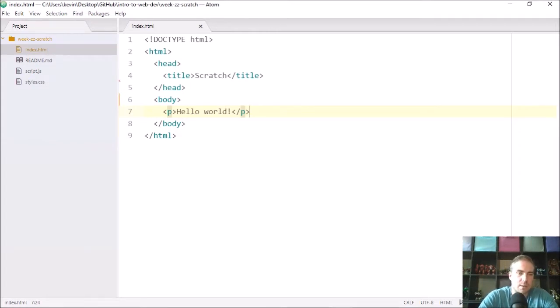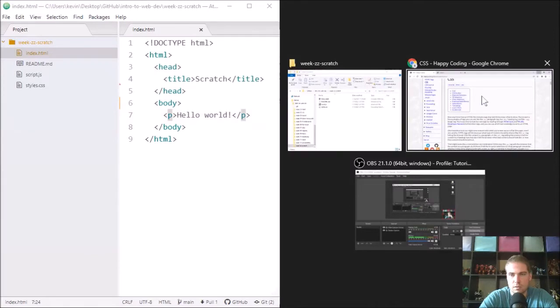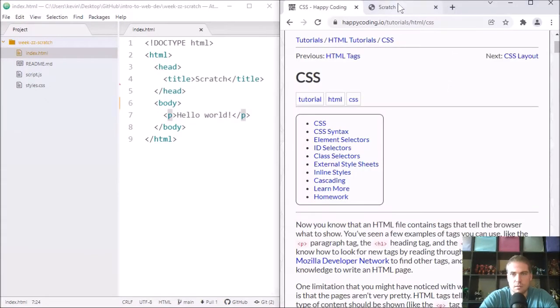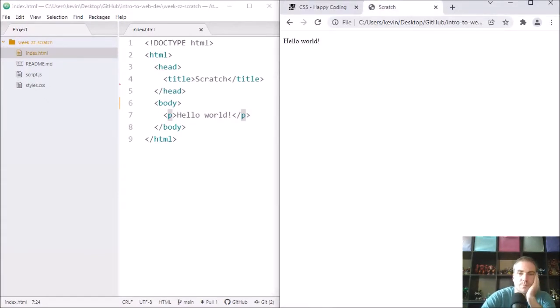So I've got my HTML file, and it's got some tags in it, and that's all good. Okay. So I've got my content here, my HTML file here, and then I've opened up that file over here in my web browser, using the techniques that we would have talked about in a previous video.